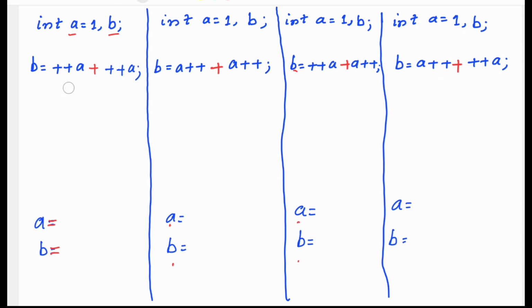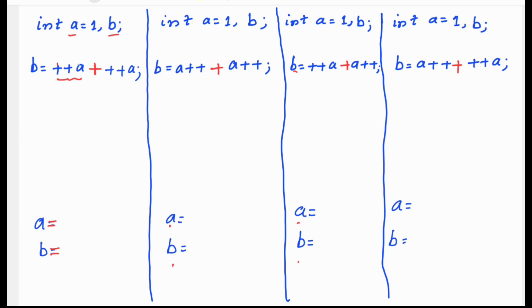There is one simple method to keep track of the values. This plus plus a is a pre-increment operator. In pre-increment, first the value of a is increased by 1 and then it is assigned. On the top of this sub expression, I'll write the value of a, and at the bottom of this sub expression I'll write the value that is getting assigned, so that it is easy for us to keep track of the intermediate values. So we'll begin like this.